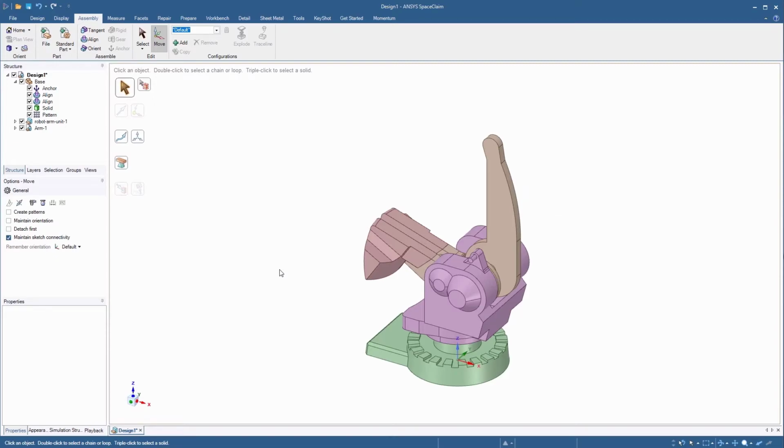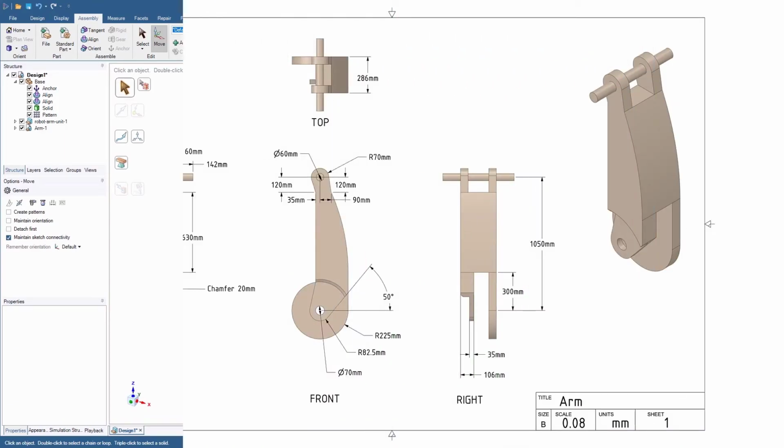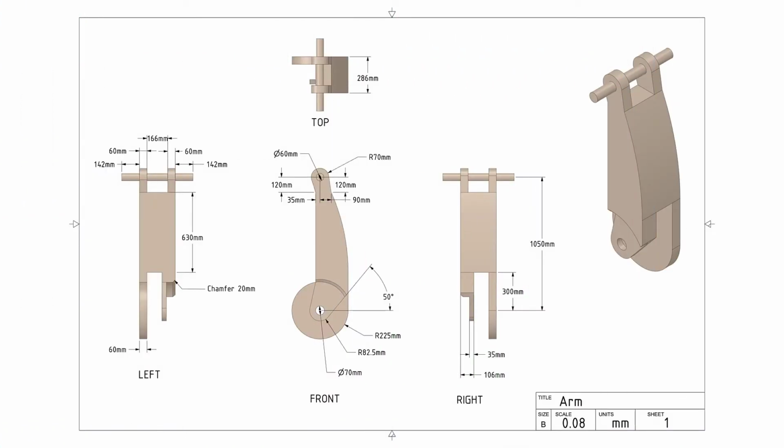We now need to build the remaining part of the model. Let's first analyze the shape and plan how to build the model. Let's look at the technical drawing of this part. It looks like there is a section similar to the one that we imported. The base circular portion is different from the imported one and has an angular section, so we can copy the imported section. Both sections are connected to each other, so we can sketch the part to connect the two outer sections.